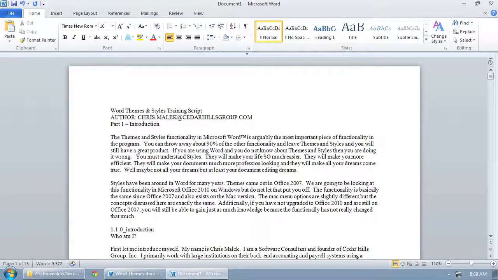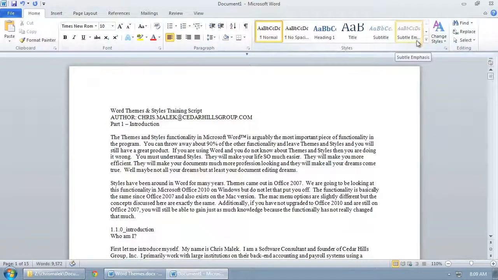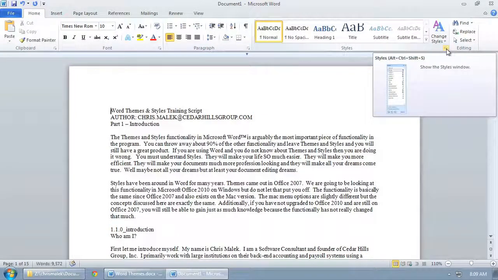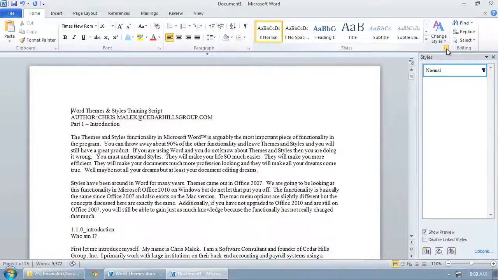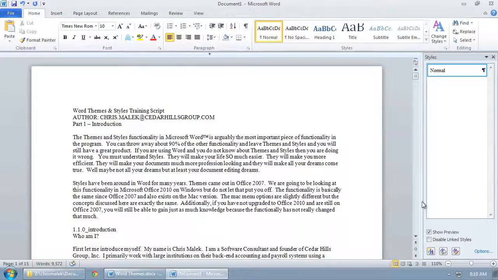First, let's quickly show you how to get access to the styles. The Home tab of the ribbon contains a Styles section that you can use. I actually never use this because it's too crowded for me. The way I prefer to look at styles is to expand the Style menu into a task pane. You can see a downward-facing arrow at the far right-hand side of the Styles menu, which will open the Styles pane on the right-hand side of the document. You will see that this gives you a much easier and cleaner access to the styles. We can also customize what shows up in this pane, as we will see shortly.